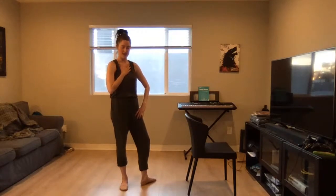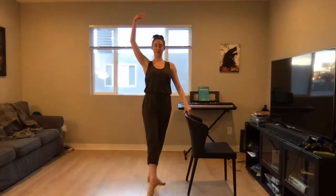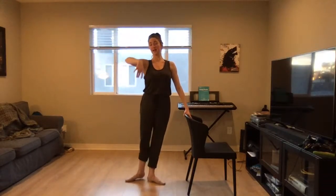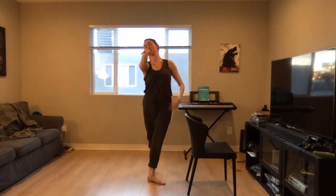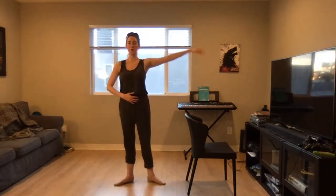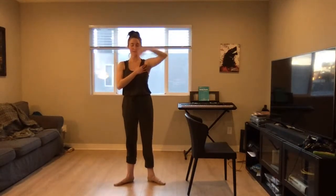ABT's curriculum, which New Ballet School follows, might be different. That is what I know. So for now, we'll just call that second arabesque. Just doing our tendus around, we will have our arms up and to the side, and put your arm in front of your nose. I like to imagine that I'm looking at all my beautiful rings and tilting my head ever so slightly. For now, we'll just try to keep our face nice and square so that we can work on being comfortable moving our arms, creating these beautiful circles with our arms at the bar.